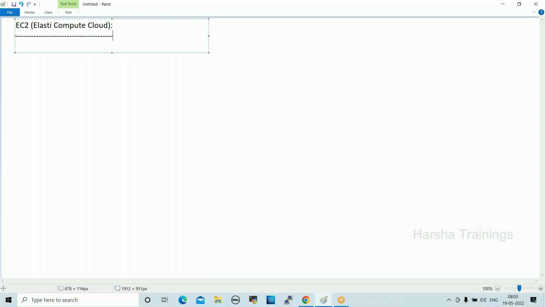Okay, so by using EC2 we can create the infrastructure, right? So as a DevOps engineer, we have to create the infrastructure and we have to maintain the infrastructure, right? So admin roles are already gone, no admins are available currently. So the DevOps engineer will take care of the infrastructure, right?